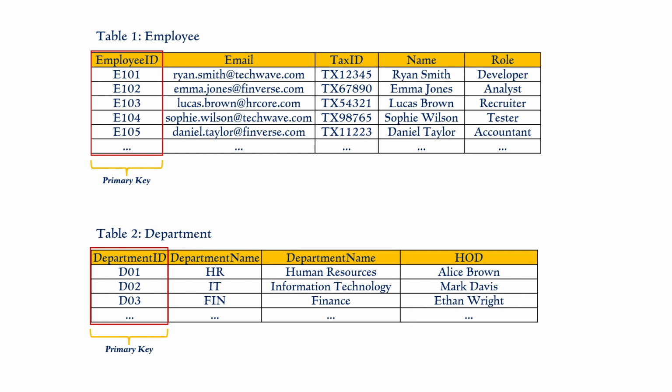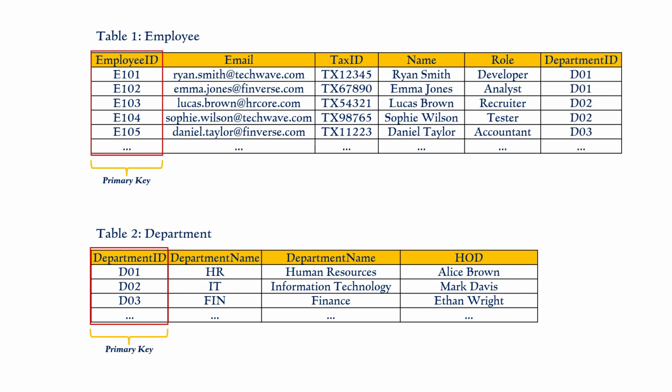To link them, we add the primary key of the department table as a new column in the employee table. Now, with this department ID, we can look up the department table and find the related details for each employee. This department ID column in the employee table is called the foreign key. So basically, the primary key in the department table becomes the foreign key in the employee table. This is how we establish relationships between tables in a relational model.